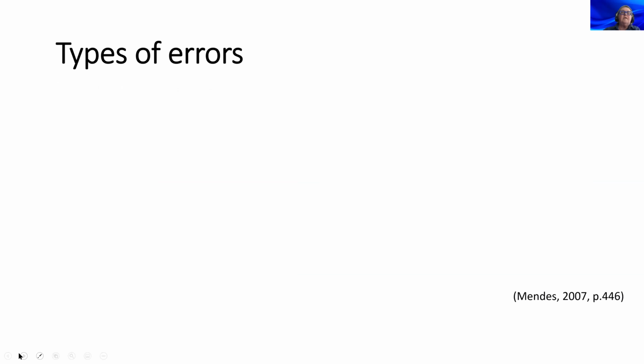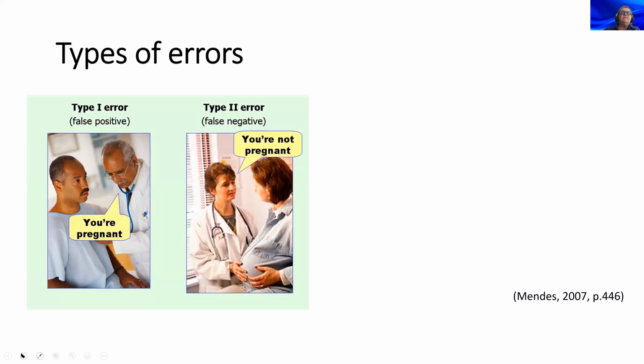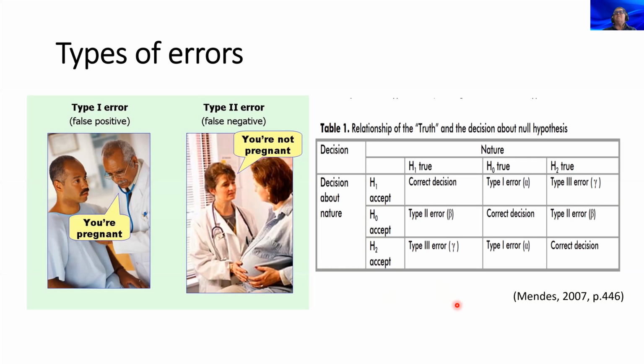So in that, we could look at a couple of types of errors. The type 1 error, a false positive. Type 2 error, a false negative. Obviously, we could see those differences. And I wanted to introduce you to another type of error, and that is a type 3 error.